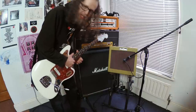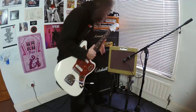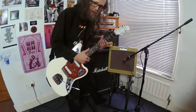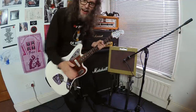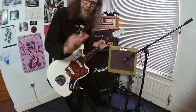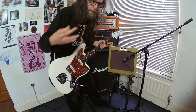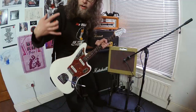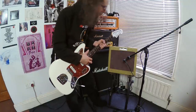Anyway, the EQ I have for this sound is, volume is still at 8, so that's still there at 3 o'clock. The gain is now set at 1 o'clock. High, I have high all the way up. This is one of the amps where I can actually use high, because it doesn't respond like treble. It's got a brighter sound, but it's not as bright, sorry. It's a lot warmer kind of brightness. That doesn't make any sense whatsoever, but hopefully it does.